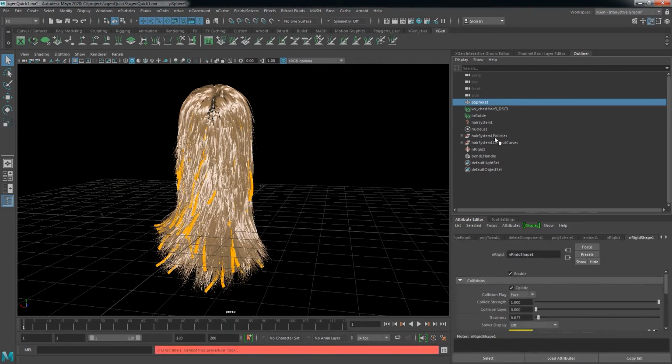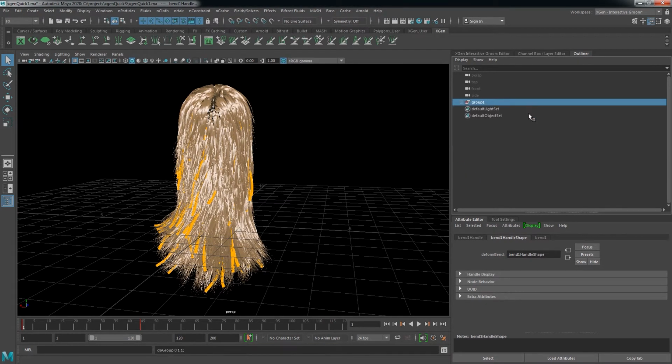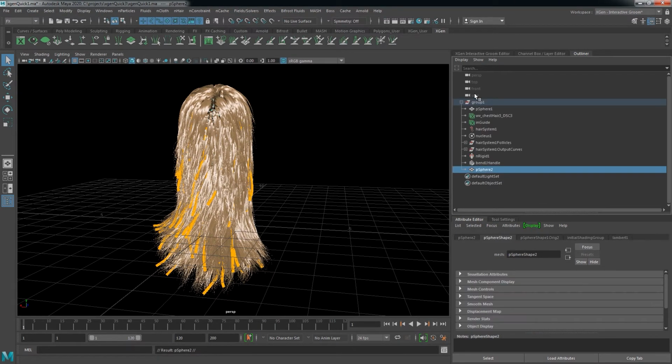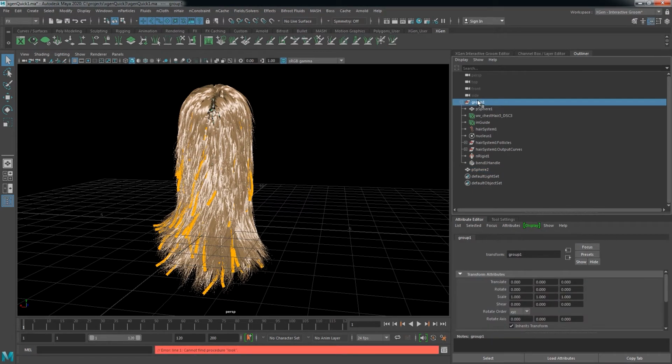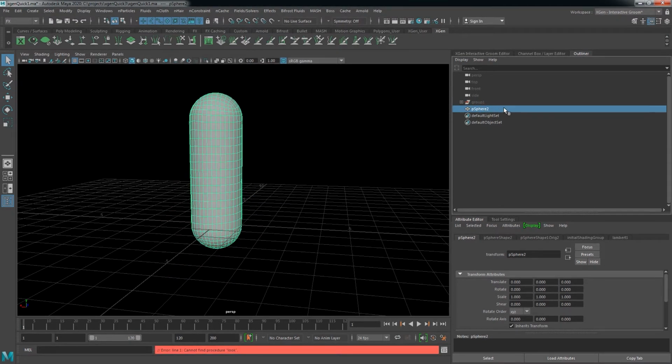So if for some reason something happened and that didn't import, one thing you could do, I'm just going to put all that in a group. I'm going to duplicate that sphere. I'm going to do Shift P to unparent that sphere, and then I can delete or hide this. So probably best to delete, but I'm going to hide it for now. I'm going to select this.